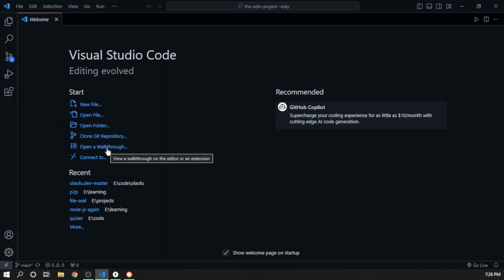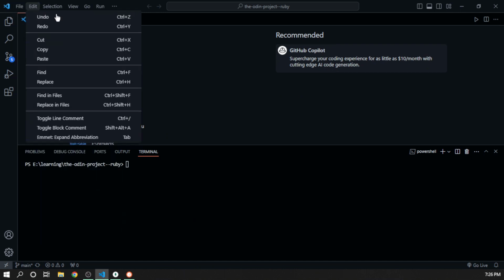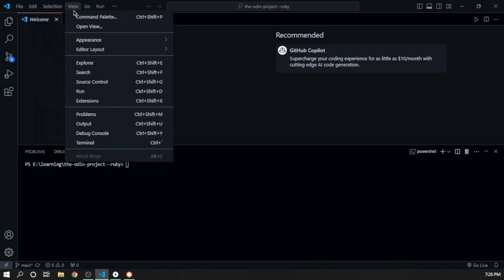Let's just start by creating a basic structure to get started with in the next video. So I'm just gonna create a new terminal. You can do that however way you want. I'm using Control Backtick, which is the keyboard shortcut for opening the terminal.